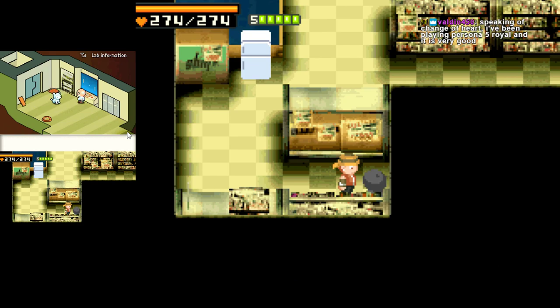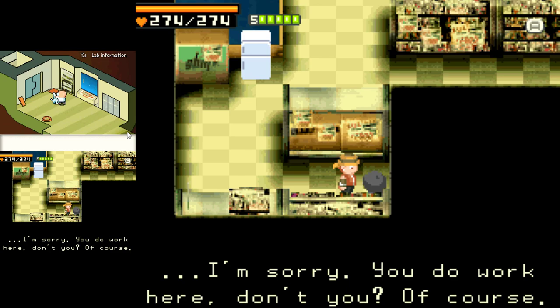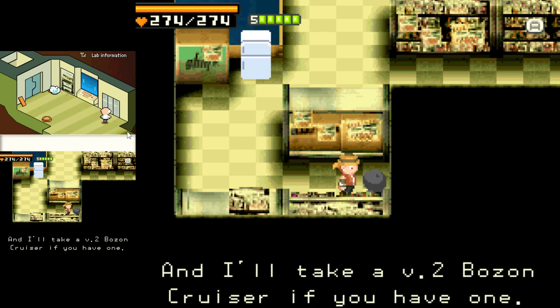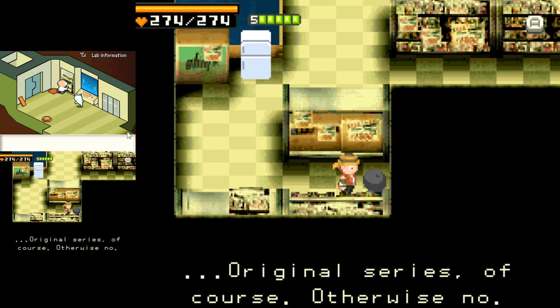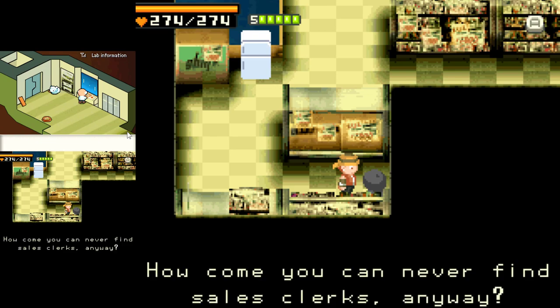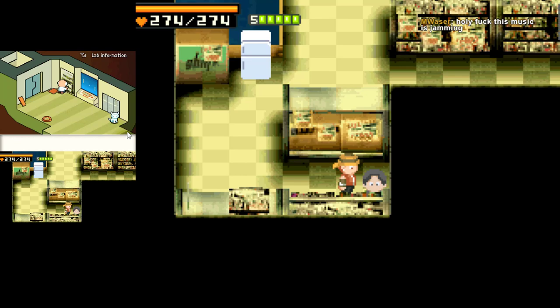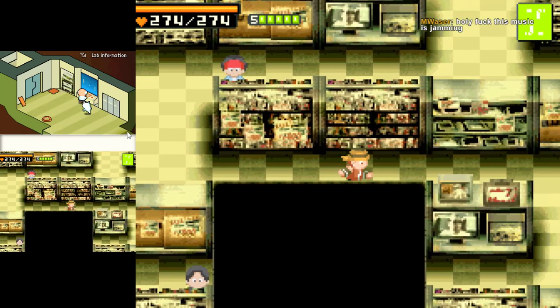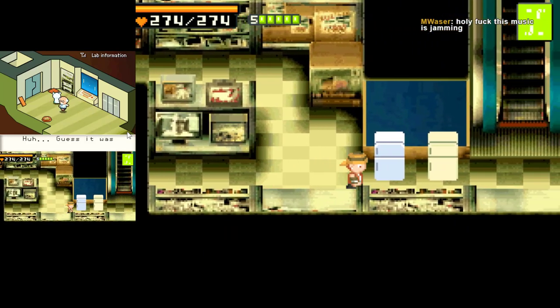Is this the model kit floor? I'm sorry, you do work here, don't you? Of course. I'm looking for a Hoscale No M connector. And I'll take a version 2 Boson Cruiser if you have one. Original series, of course, otherwise no. Oh, you don't work here. Well, why didn't you tell me? How come you never find sales clerks anyway? Good talk, glad I have. I know, this music is just very, very bouncy.